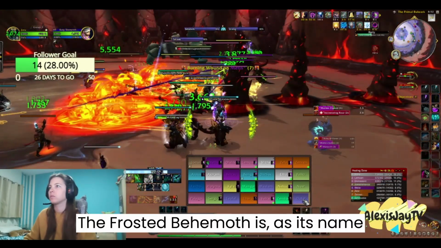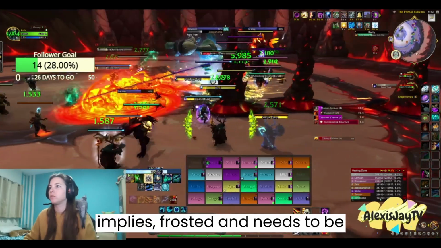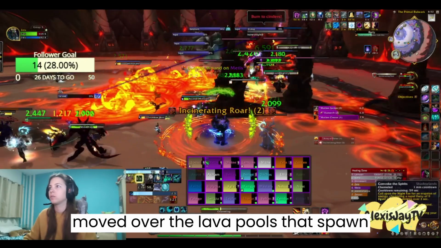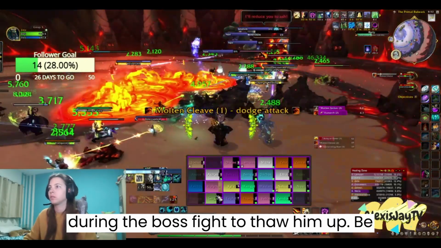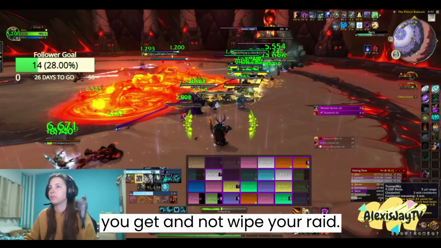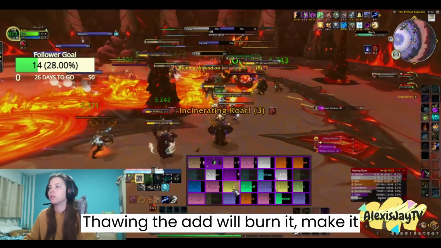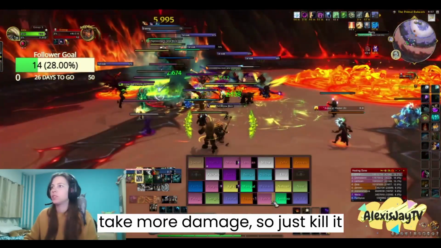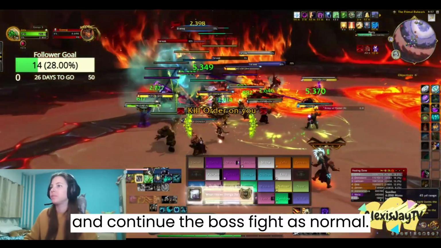The frosted behemoth is, as its name implies, frosted, and needs to be moved over the lava pools that spawn during the boss fight to thaw him up. Be sure to keep an eye out on the stacks you get and not wipe your raid. Thawing the add will burn it and make it take more damage, so just kill it and continue the boss fight as normal.